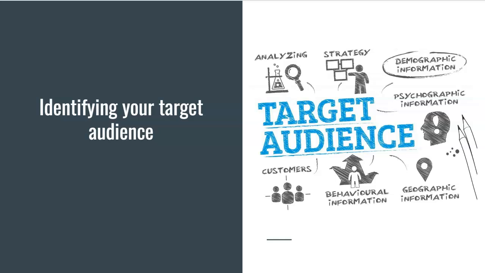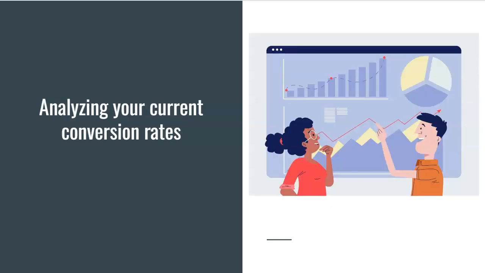And then you need to segment the people that you have identified based on common characteristics in order for you to be able to create personalized campaigns and messages that will resonate best with them and get you the highest possible results. Alright, so next in this class, we're going to look at how to analyze the current conversion rates stats that you have on your website or pages.